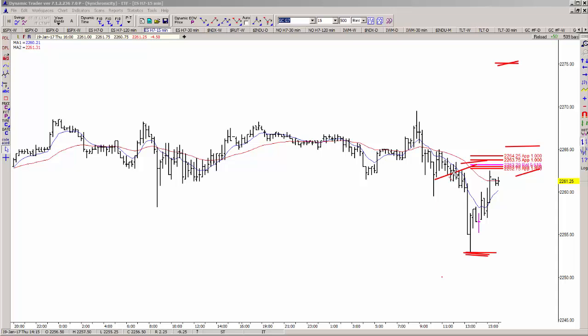Okay? And if you fail to clear it, what can you do with that information? Well, I know that my shorter term traders are going to say, well, if you can't clear this resistance, I'm going to short this again and define my risk above here. So bottom line, it's all about the time frame that you're trading. So some of you might be interested in this setup. Some of you might be interested in that setup that we've already bounced off of. It just depends on how you write up your own trading plan. But bottom line, these levels and areas define risk, and that's what you can use to trade with.